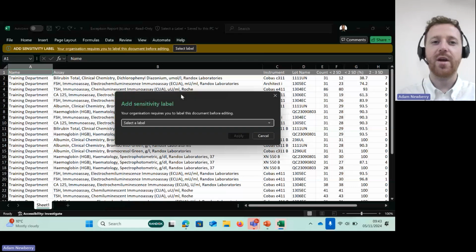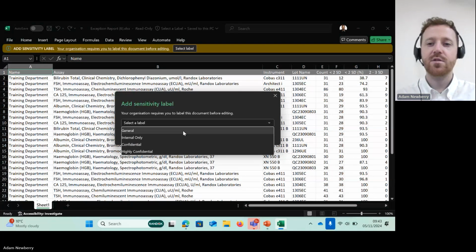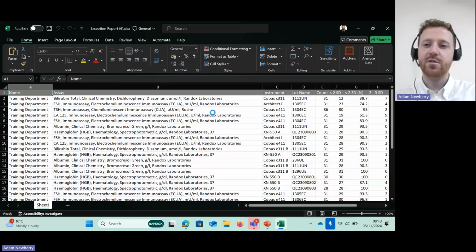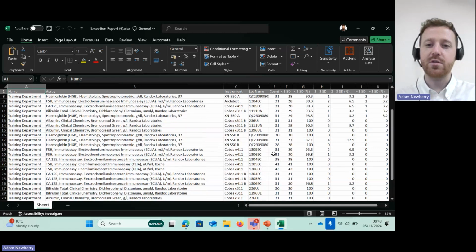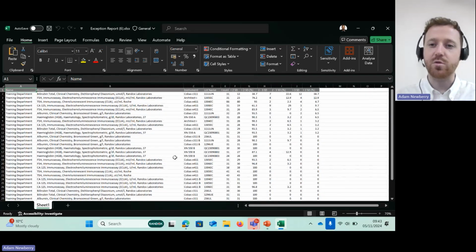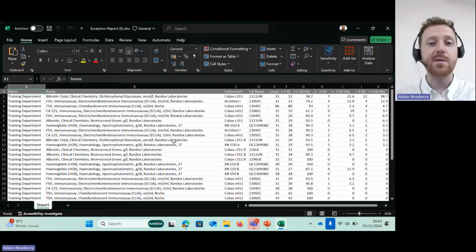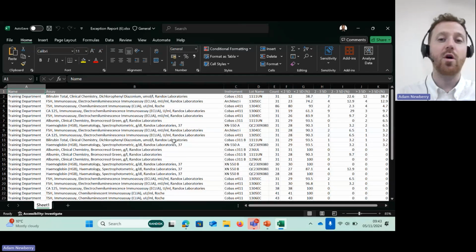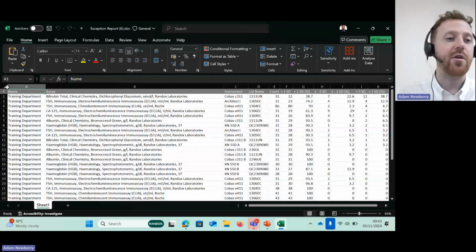Okay, so whenever we open this, you'll find if I zoom out, this is our report. I'll zoom once more so you can see that is the totality of our report. It's exactly the same information we got on our exception report on Acusera 24.7, but we said we're going to take it one step further. How do we do that?